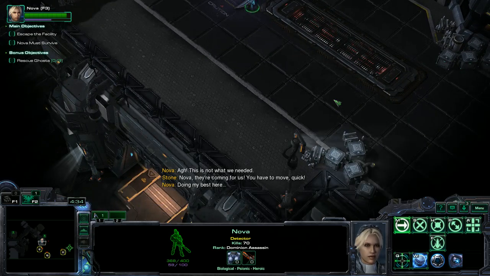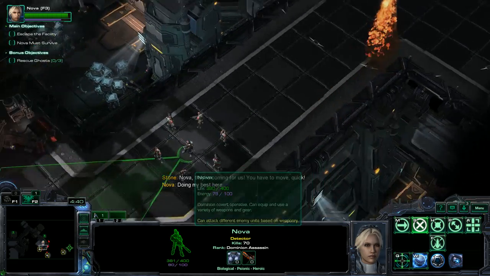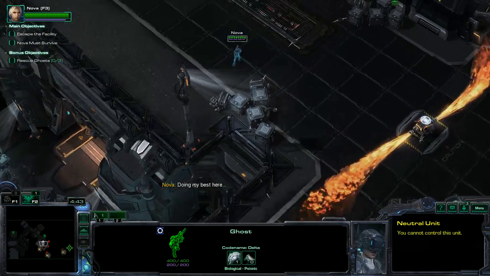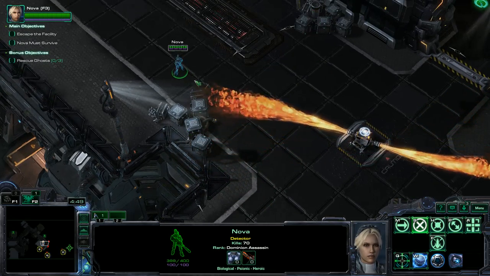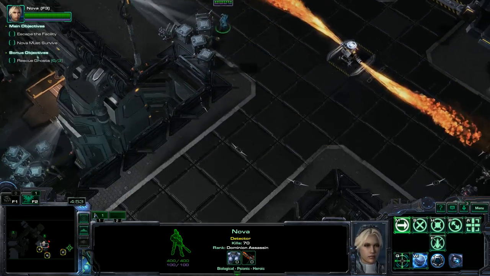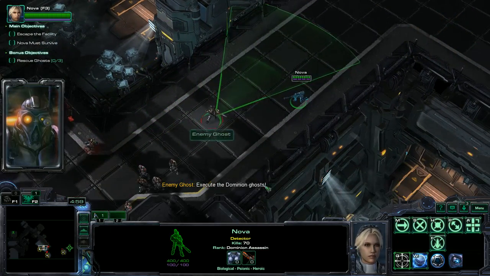Okay. So let's head down and take out the group that's attacking our first buddy down here. That's Delta, right? So one of the achievements is to not take any damage from the flame turret. As long as you're outside of the detection range, you won't take any damage. The other achievement is to kill a bunch of units with snipe. Execute the Dominion ghosts. Nah, dog.